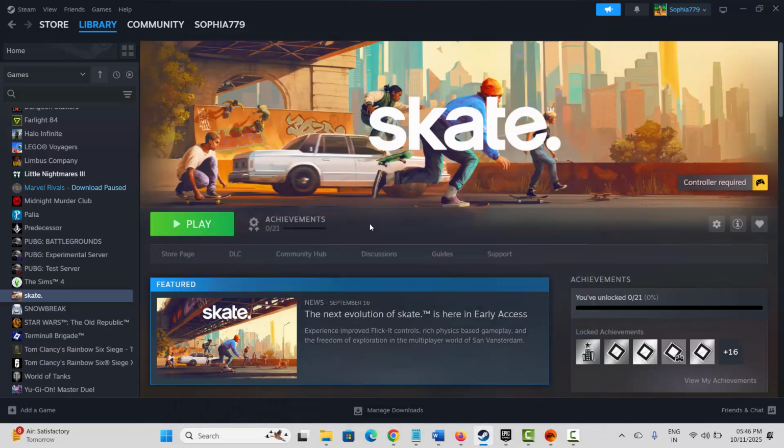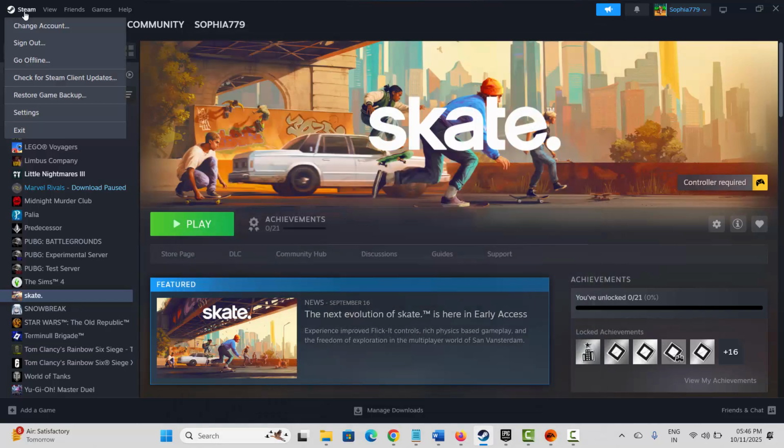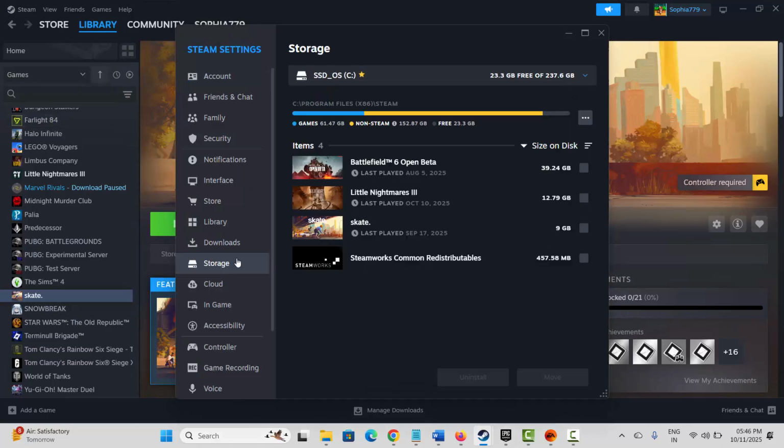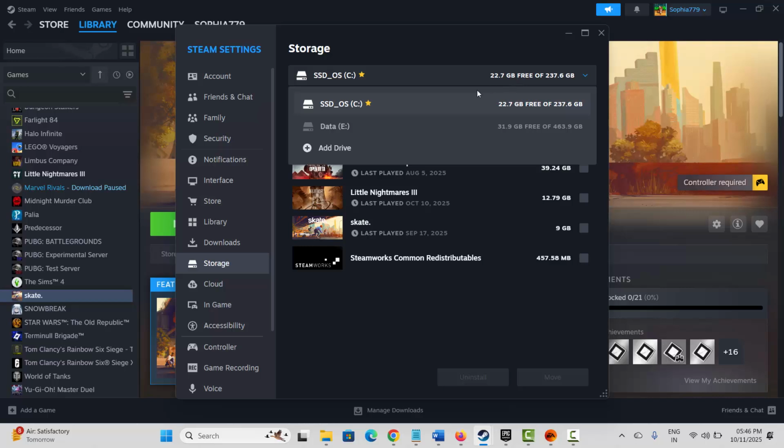If not, then click on Steam and then go to settings, then go to storage, and here you have to change or move your game to another storage. As I have added the storage option of C and E, if you have not added, you have to click on add drive and add a drive.